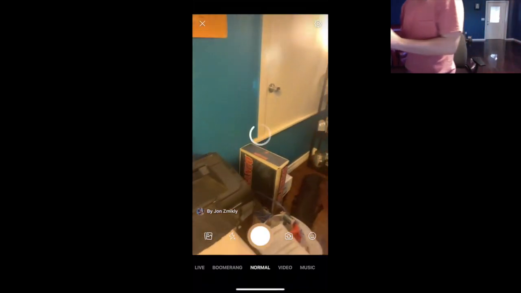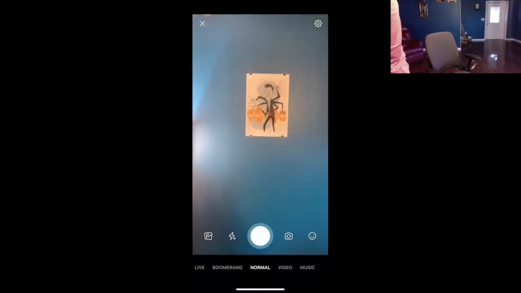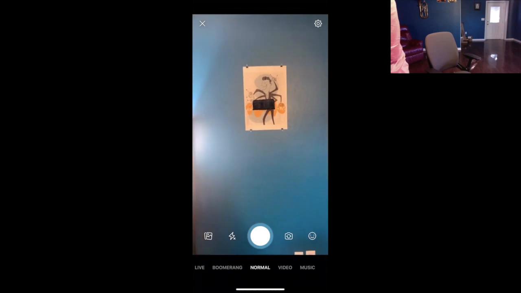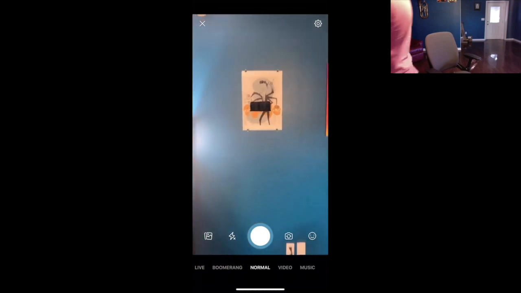Now that I have it here, it is looking for that poster, and when I hold it up to the wall, there, I found it. Now, I can't walk any closer to it because I'm tethered to the computer here, but you can see that the chest did make it up to that poster on the wall.